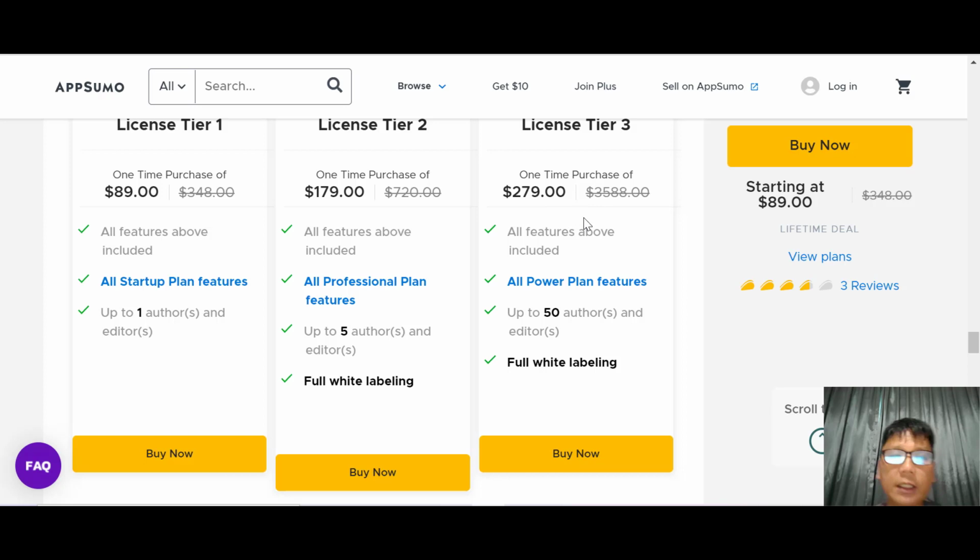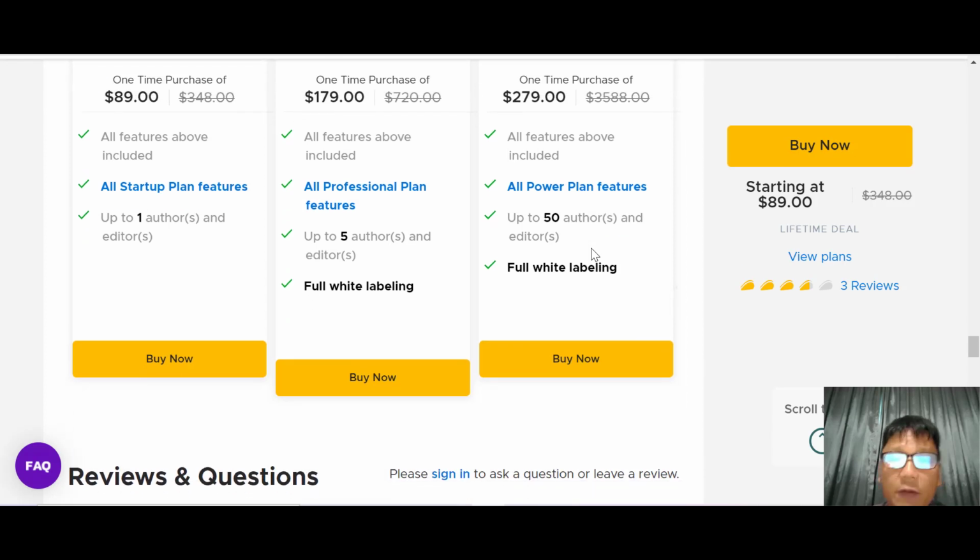And if you want to upgrade to more authors, you can upgrade to a one-time price of $279. This is an alternative product called Kajabi. Kajabi is a monthly plan. If you are a course creator or influencer and you use Kajabi, you will have a higher cost because it's a monthly plan. But right now, if you use Knorish, it's a one-time plan for the very first tier, $89, $179, or $279. There's no monthly fee at all.